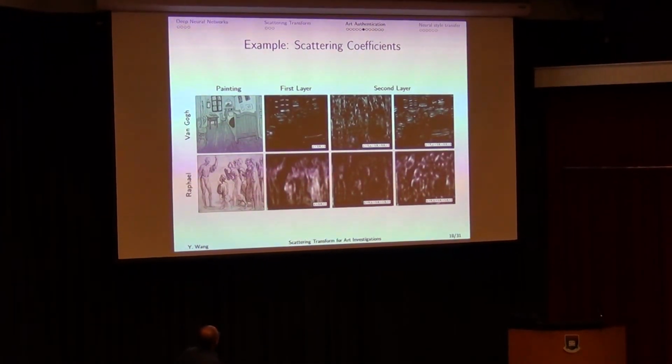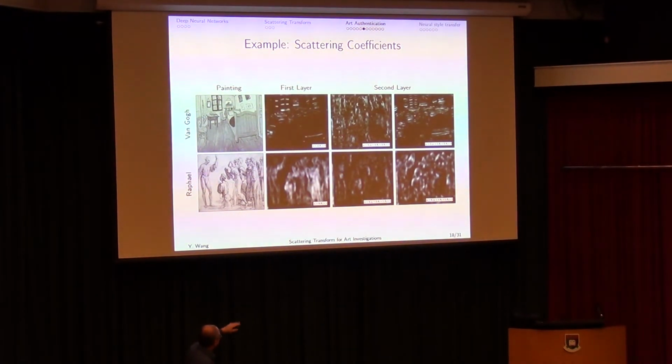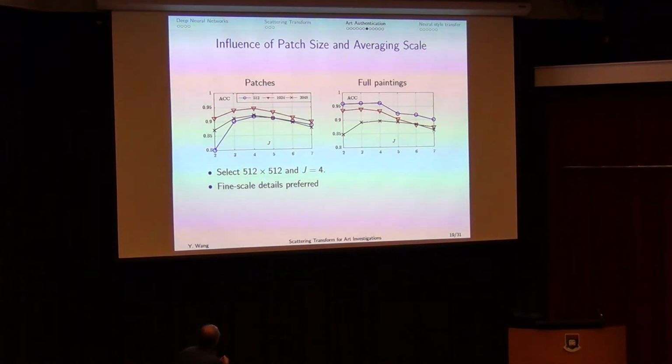Let me just show you, these are the features we got. As in all these analyses, because the brush stroke is very central to the feature, typically you don't work with the full image, which is a very large size. So we cut them into patches. If you use each patch itself to do classification, that's one way to do it, and you can see you get this kind of accuracy. It doesn't mean the larger the patch, the better.